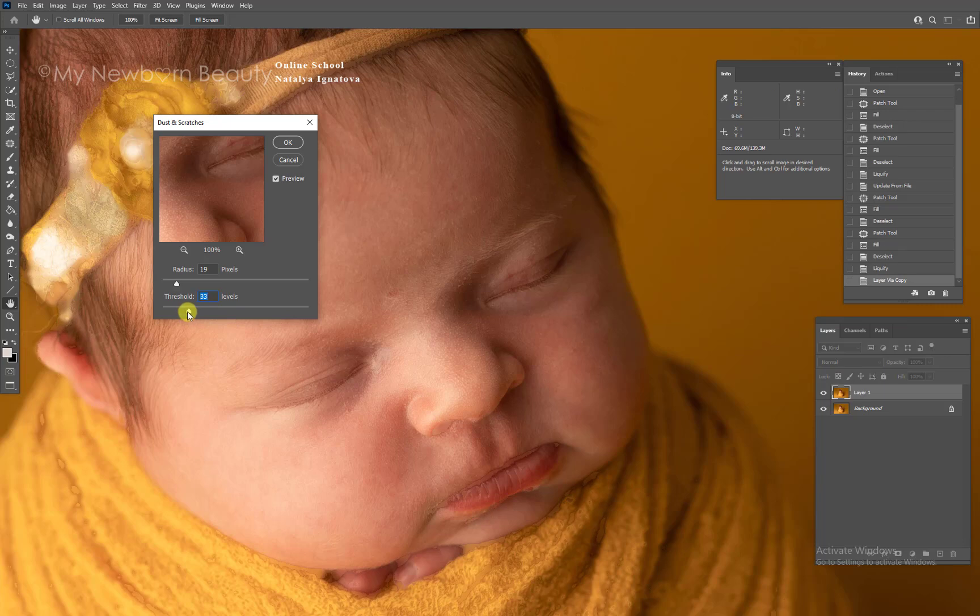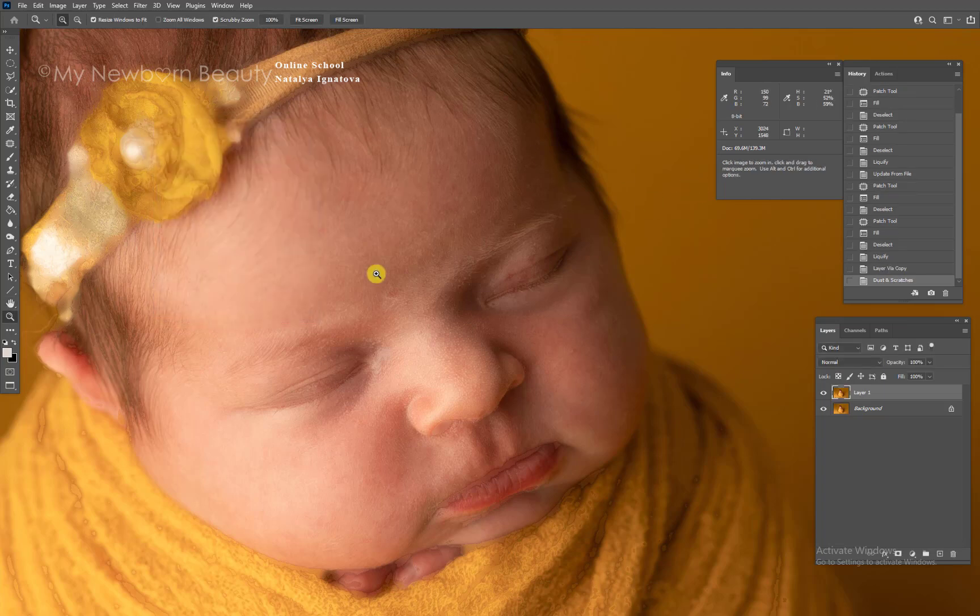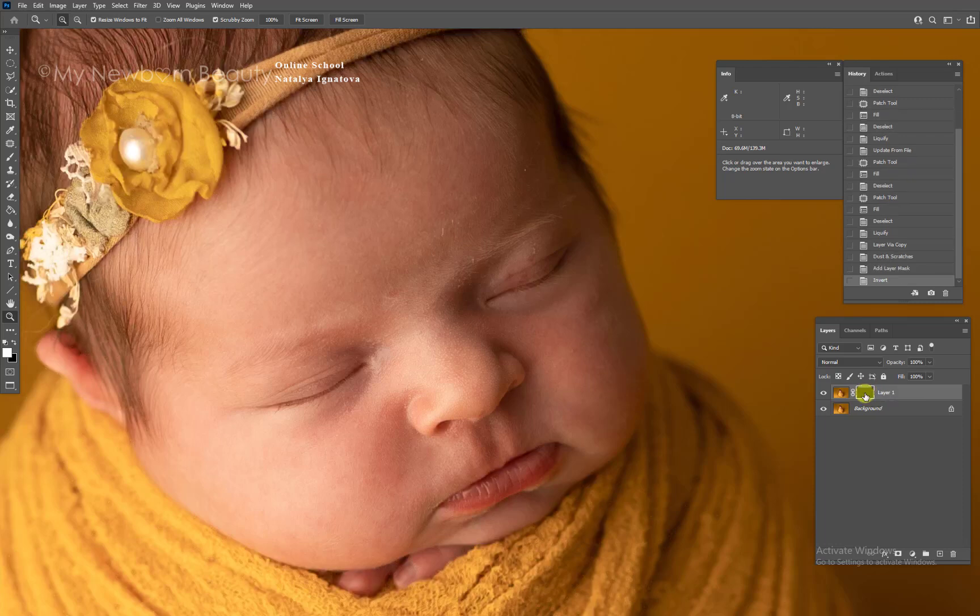Don't look at the eyes — just focus on the flakes and make sure they are gone. It depends on what settings you're shooting with your camera; I usually shoot wide open at 1.4 or 1.6. Then add a mask, invert the mask with Ctrl+I, and get the brush. Make sure if your mask is red or black, the brush is set to white at 100%.